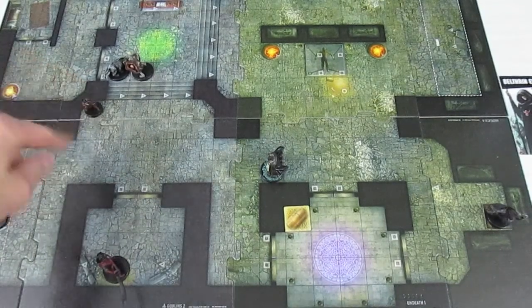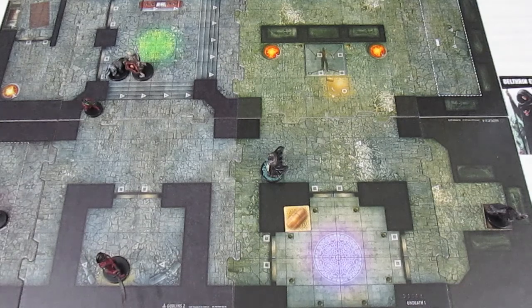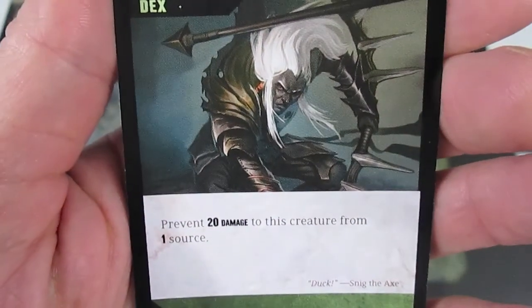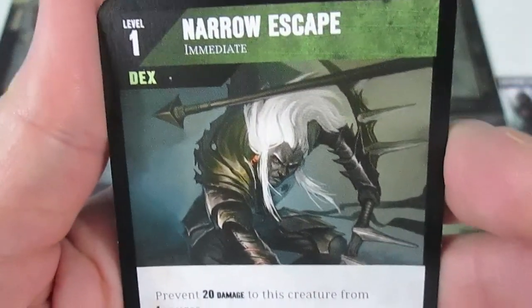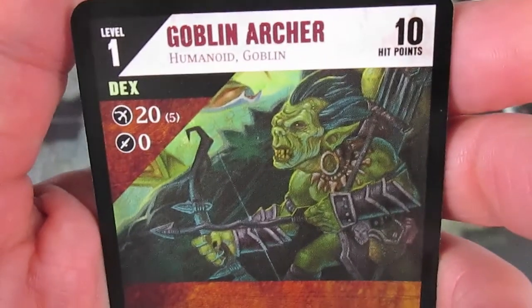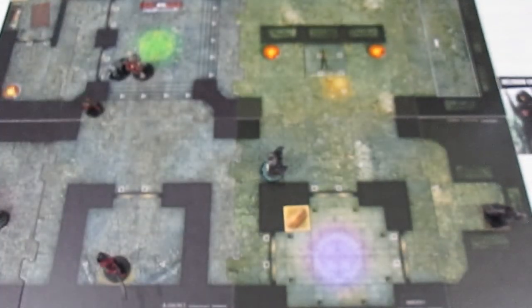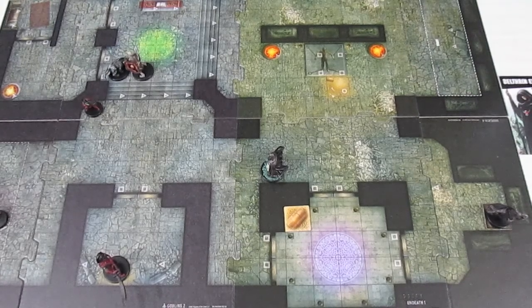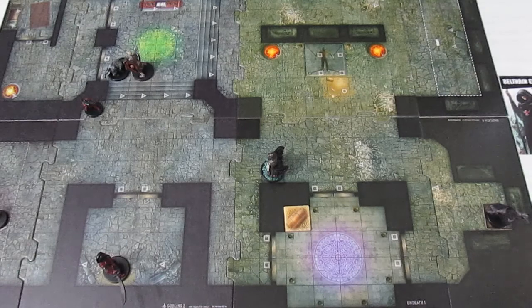against our little Goblin Archer, and that's going to do 20 damage, unless there is something we can do to prevent it, and I don't think we can prevent it. Or can we? Actually, we can. So we're going to play Narrow Escape. It's a level 1, Dexterity is needed, and it says prevent 20 damage to this creature from one source. As you can see, the Narrow Escape card will actually work for our Goblin Archer, because our Goblin Archer is indeed level 1 and has the Dexterity trait. So our Goblin Archer is not destroyed by using our Narrow Escape card. Nice try. All of the Undeath player's characters now are tapped, and so that is finishing up his activations.